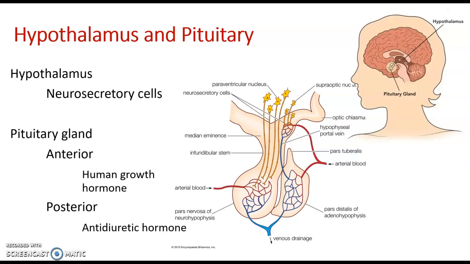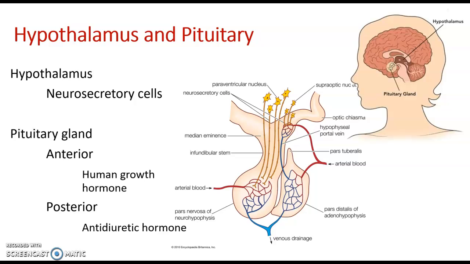So our next chunk of information is going through some of the big groups of endocrine glands. Our first set are the hypothalamus and the pituitary. The hypothalamus is the portion of the brain that acts as the link between the nervous system and the endocrine system. It will receive information from the autonomic nervous system, and it will then send messages to portions of the endocrine system, which will influence the timed release of specific hormones. So information that it's getting from the nervous system is influencing what it's telling the endocrine system to do. So that's how it performs that function as the link.